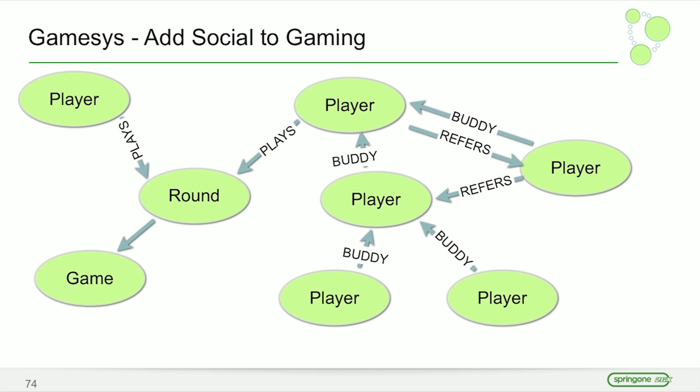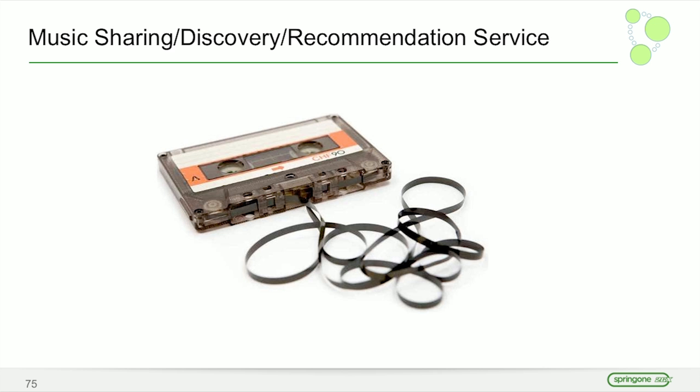I have people who refer people, but only if the referrals actually come back to the platform and say, I was referred by this guy, they create this buddy relationship. And this can also be a tree. So for instance, this guy referred this one here, but as he went back and said, I was referred by this one, so it perhaps misses a reverse relationship here, he gets the buddy relationship there and not to this guy. So you can also compete for buddies, kind of, right? So people play rounds in certain games, and then you can infer, for instance, people that like the same kind of games and so on.